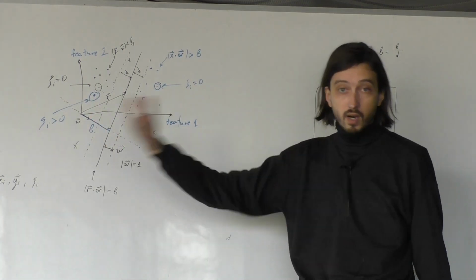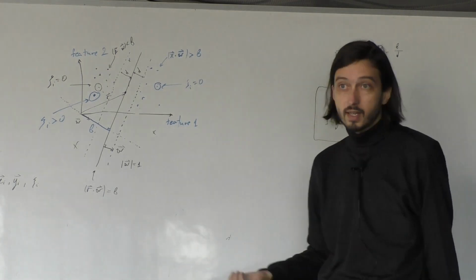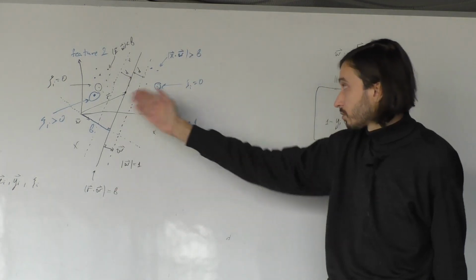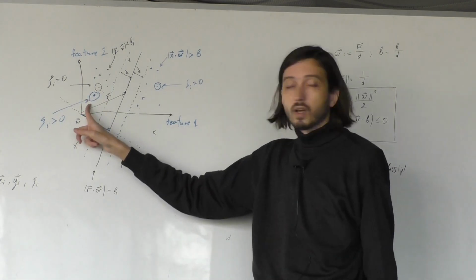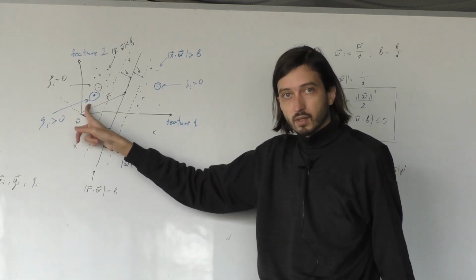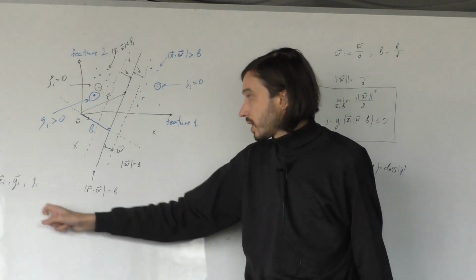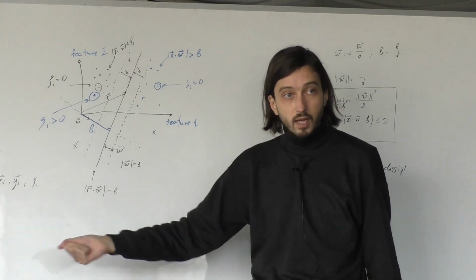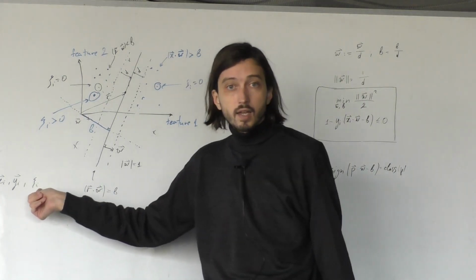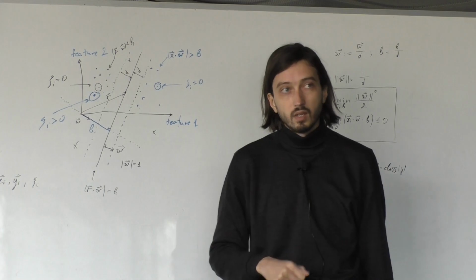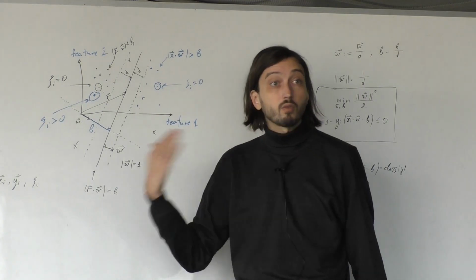Do I want to have more outliers or fewer outliers? Of course, fewer. I want them all to be classified correctly. Of course, I want as few outliers as I can. So this means that I want as few psi i's to be greater than 0 as possible. I want the maximal number of psi i's to be equal to 0, because being equal to 0 means that this point is not an outlier.